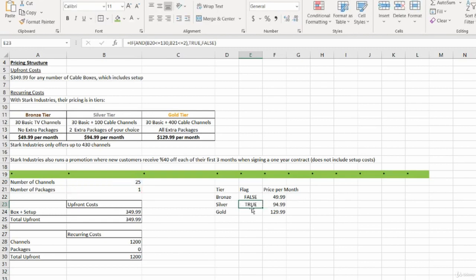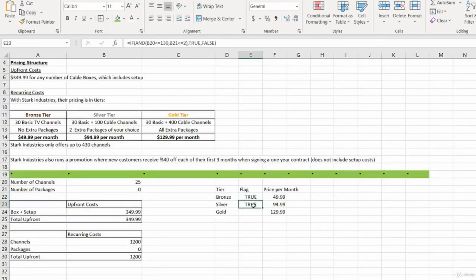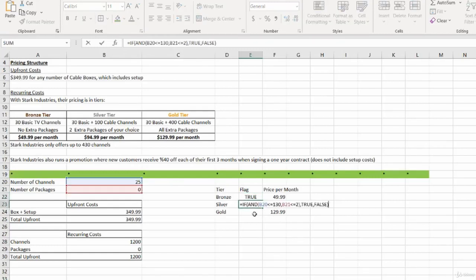And it's looking good so far, but we need to remember to include one thing, and that's that both of these cannot be true. So for here, both of these are true, and that's not going to work. We can't be on the bronze and silver tier. We can only be on one. So we need to say if and this is true, and this is true, and not, and this is not true.